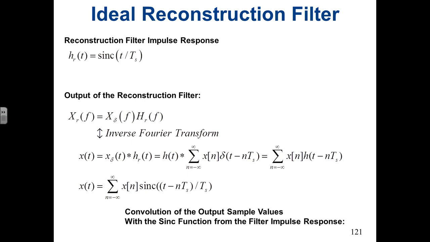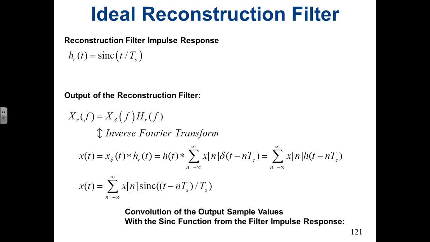And we know what that impulse response is; we derived it. We know what h is. It's a sinc function. And so we have this final mathematical model for what the reconstructed signal is going to look like. If we input x of n delta sampled signals, put them in an ideal low-pass filter with a sinc function impulse response, we're going to get this last equation, where what comes out, the continuous-time signal, is the convolution of those sample values for the output signal with a sinc function.